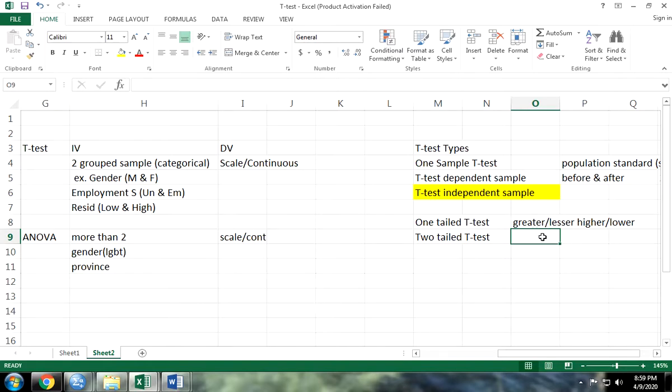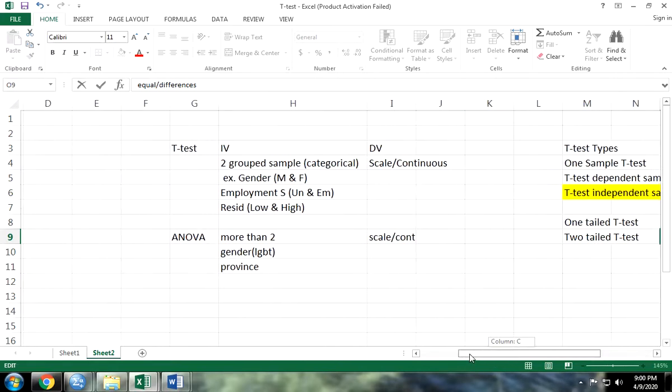Now, ginagamit natin yung two-tailed t-test, for instance, if we want to measure kung equal nga ba yung dalawang variables, or commonly if there's differences, no? Sa researches, although this is my own observation, karamihan dito, two-tailed siya. So, is there a difference? Kunyari, gender, performs equally ba yung dalawang groups na yan, or effective nga ba yung isa compared sa isa, etc. Ganyan yung two-tailed natin.